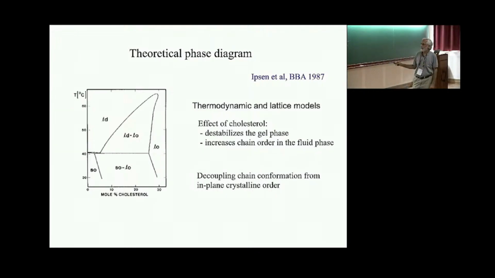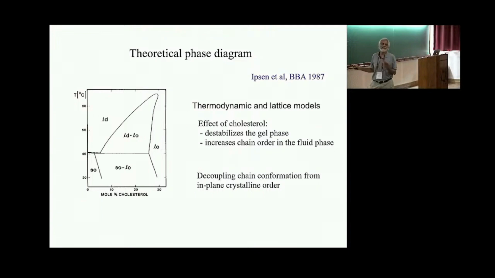As I said, cholesterol has this effect that it destabilizes the gel phase and it increases the chain order in the fluid phase. Now, if you take a lipid bilayer, in the fluid phase, the chains are in a fluid state, but they are also disordered. When you go to the gel phase, the chains are ordered, but there is also in-plane crystalline order. So there is a coupling between in-plane crystalline order and the chain order of the lipid.